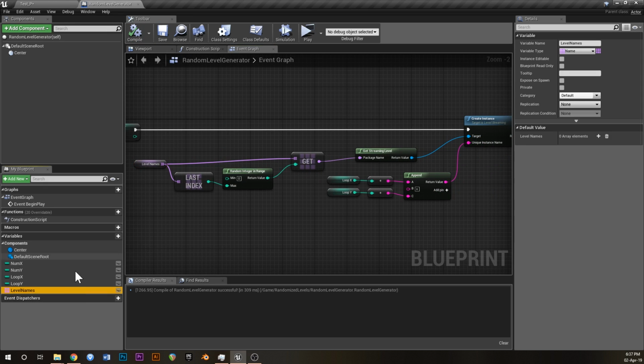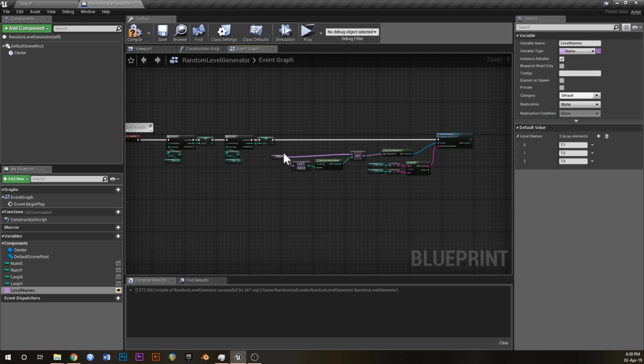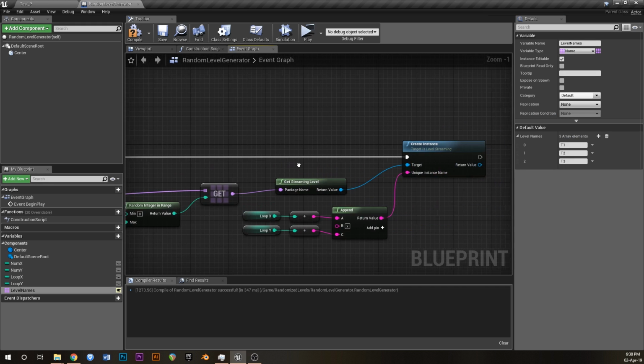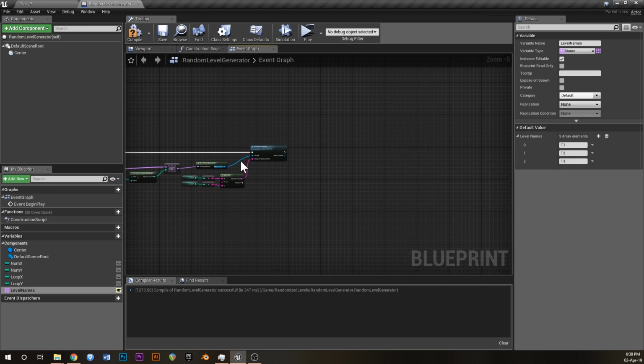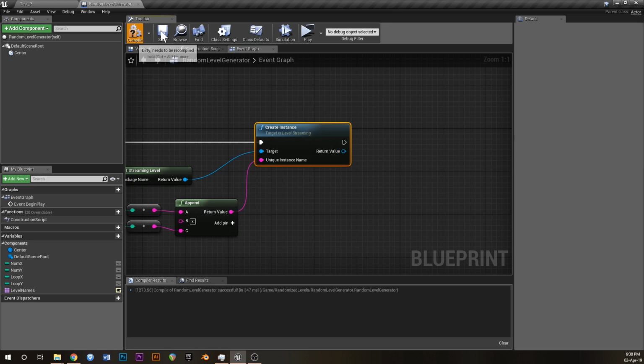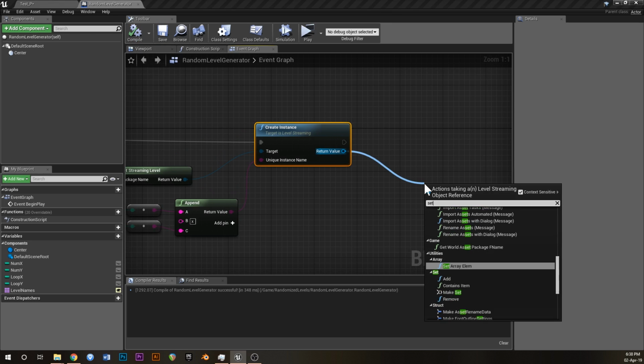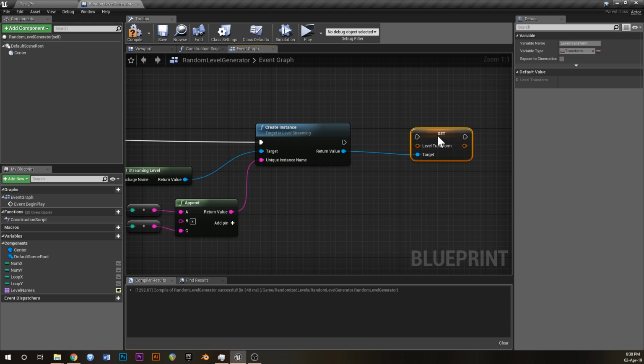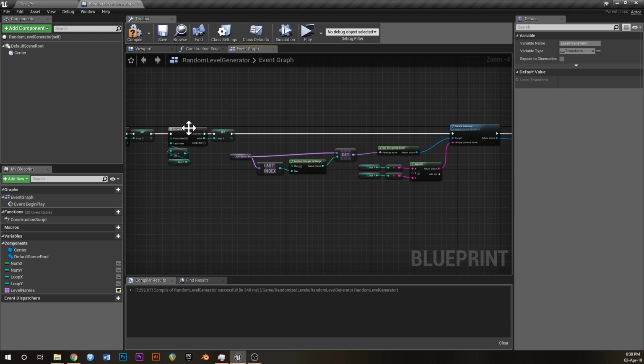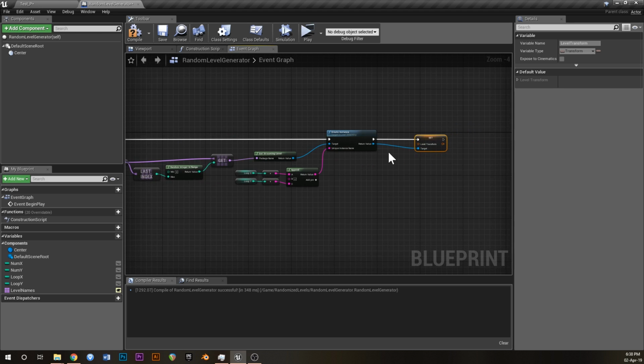Okay, cool. So if we go into this here, we might as well set that to public, and then we'll add some names in here. So we can go T1, T2, and T3. Now I do believe, okay, so that's not going to work just yet, and the reason why is because we need to set a transform of these levels. So if we drag off this and say set level transform, this is where we actually position all of these levels out in a grid, because at the moment it's just going to spawn them all at 0, 0, 0.